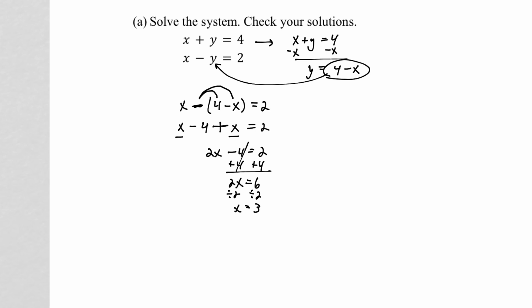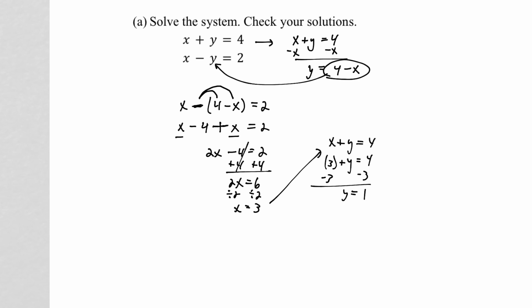Remember, when we are solving a system of equations, we're looking for the point of intersection. And a point of intersection consists of an x coordinate and a y coordinate. We just found the x coordinate. Now I'm going to take that x equals 3 and substitute it back into either equation. I could plug it back into the first equation. That's x plus y equals 4, so I could substitute 3 into this equation and solve, which is what I'll do right here. So we get y equals 1.